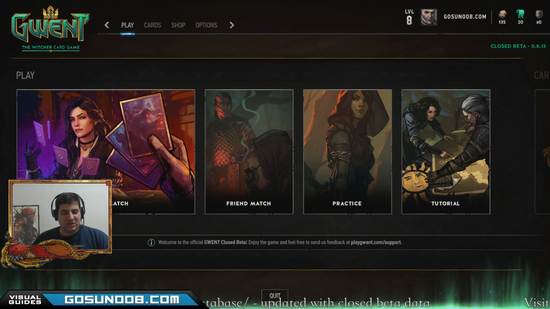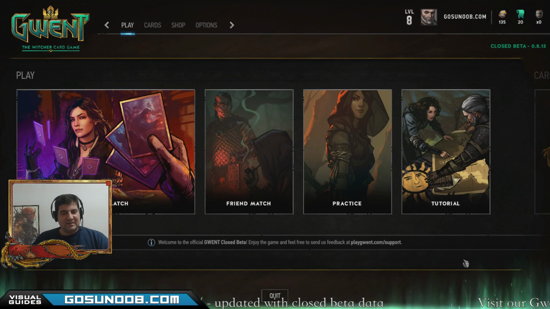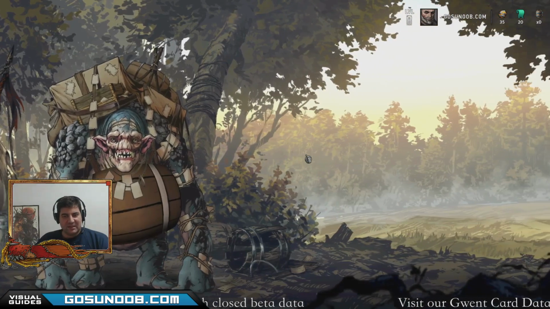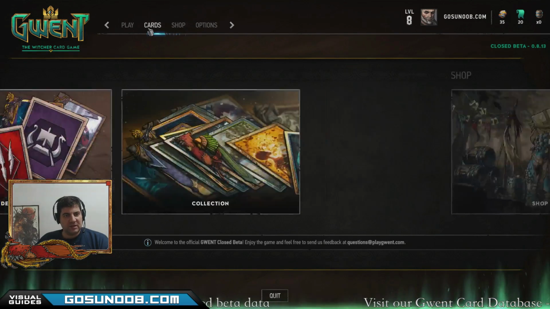People in Twitch chat commented, gave suggestions, and we were able to build a deck that really looks decent. It's an interesting way to play, and I think it's going to be one of the viable options in closed beta so far. Anyways, let's take a look at our monster weather control deck. All right.